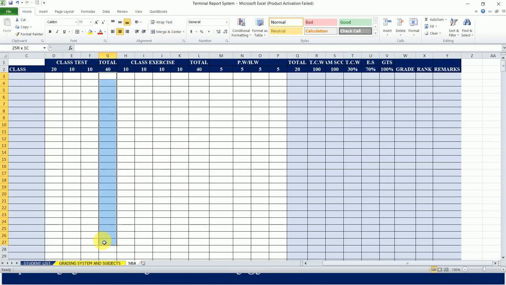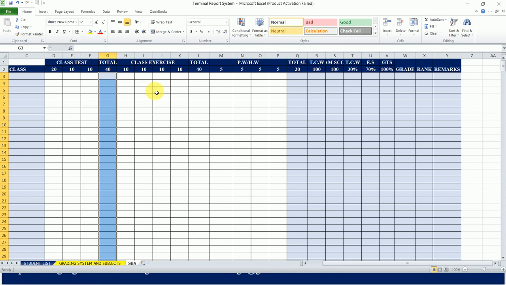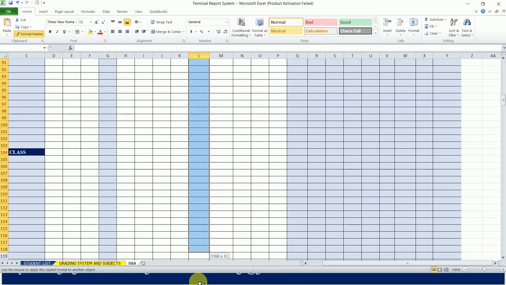So total needs to come here, format painter. Then I select the total. I don't want to go beyond 30 minutes for a lesson. So we are just formatting, then we look at adding the formulas. So there's a generic template. I'll do a format painter, come to the total for this so that we know where we'll be putting the formulas.